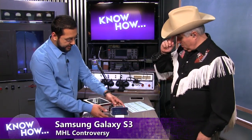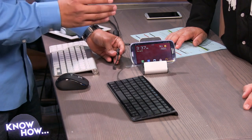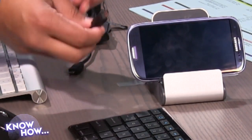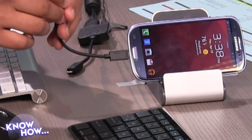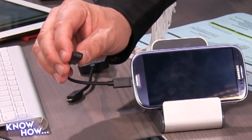Thank you for supporting Know-How. So we have a Samsung Galaxy S3 here. One thing about Samsung with the S3 — you need this extra adapter cable. Samsung decided to change the pin configuration of the MHL output on their Galaxy S3. So you either buy Samsung's proprietary adapter, or a little converter like this that switches the pin configuration — about ten dollars from Monoprice. I'm attaching this to my S3.